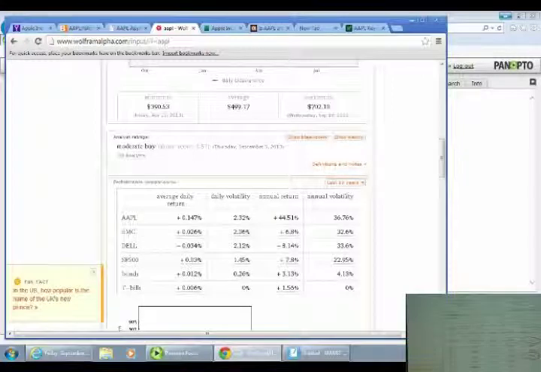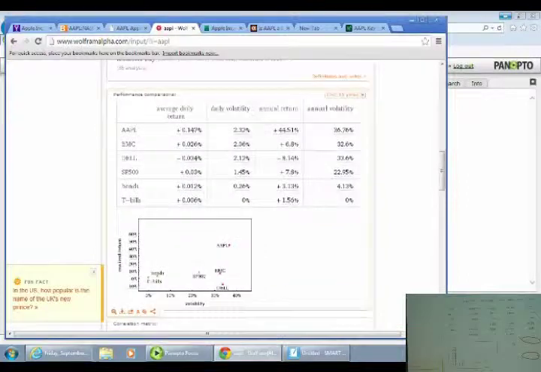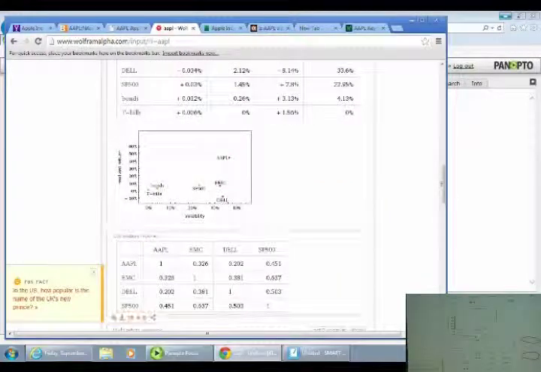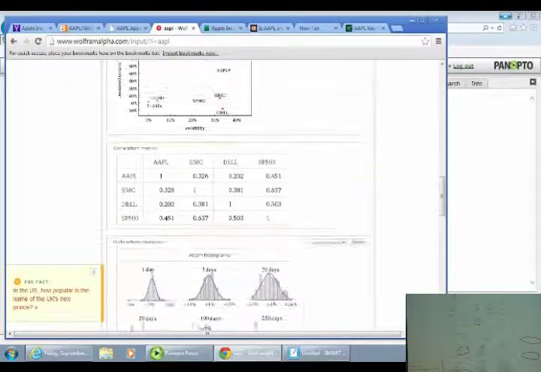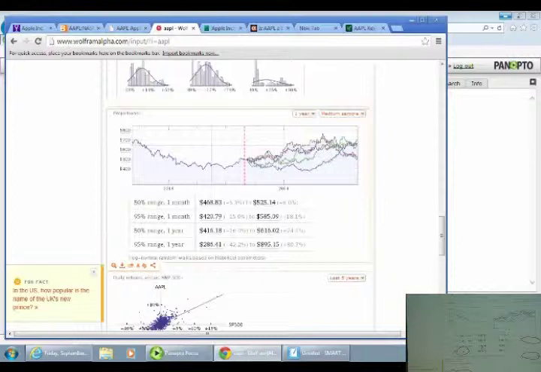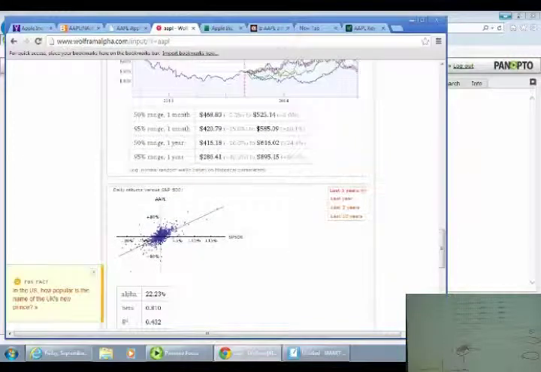What you don't know there, or don't see there, is how much it moves together. So we can do that down below with the correlation coefficient, and you see that Apple with the S&P 500 doesn't move very much together, not nearly as much as you would think over the 10-year time period. You can also look at projections. You can look out, see beta, calculate beta over any time period you want. So right now we're looking over the last 5 years.